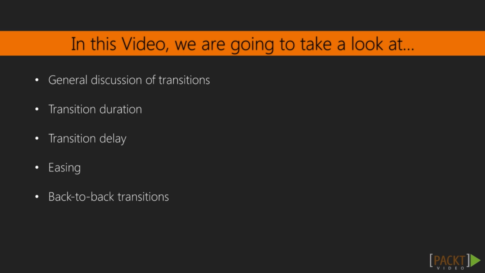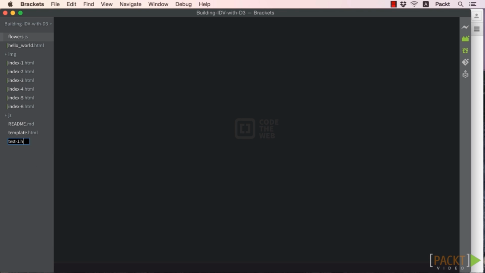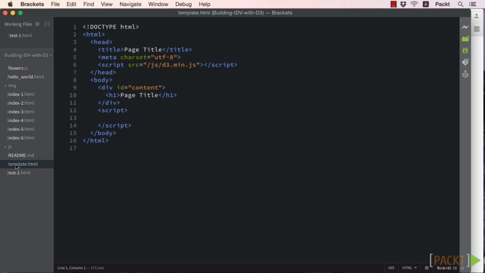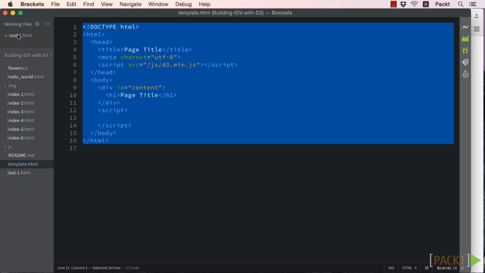We'll also explore some idiosyncrasies, such as chaining one transition after another, as well as transitioning from one shape to another. We'll then conclude by doing a fade-out transition and removing an element from the canvas. So let's get started with our basic template that we can use as our background for experimenting with transitions.